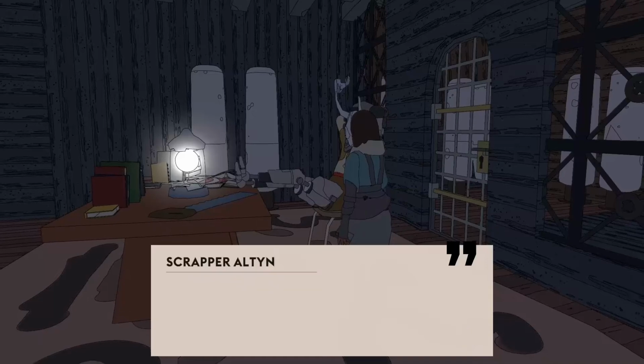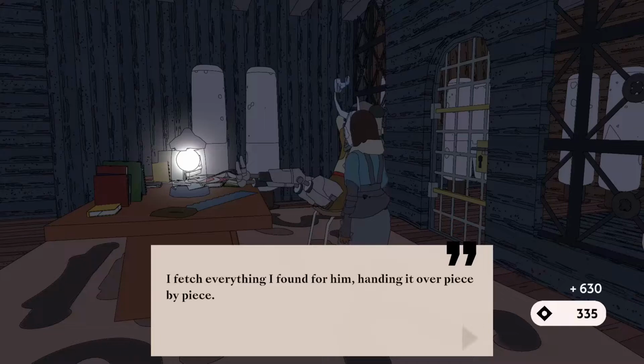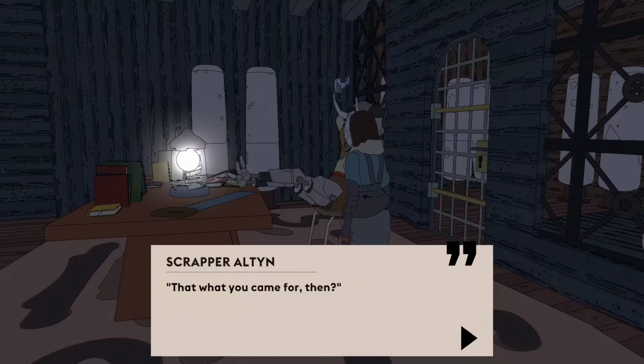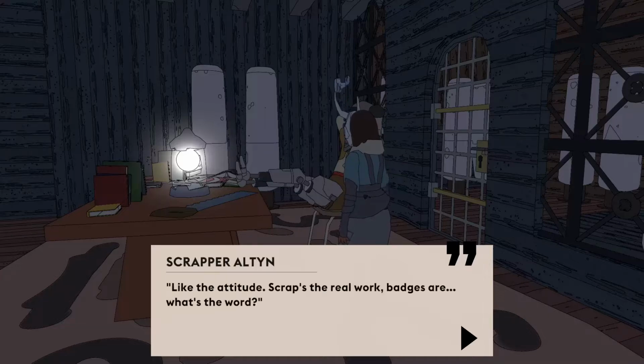Alsline barely looks up at me. Hopes this scrap's better than what you brought me last time, which was good, too. But you know, always strive for better. We got 600. I tell him I came to give him scrap, but this is a rather nice little bonus. Like the attitude. Scrap's the real work.